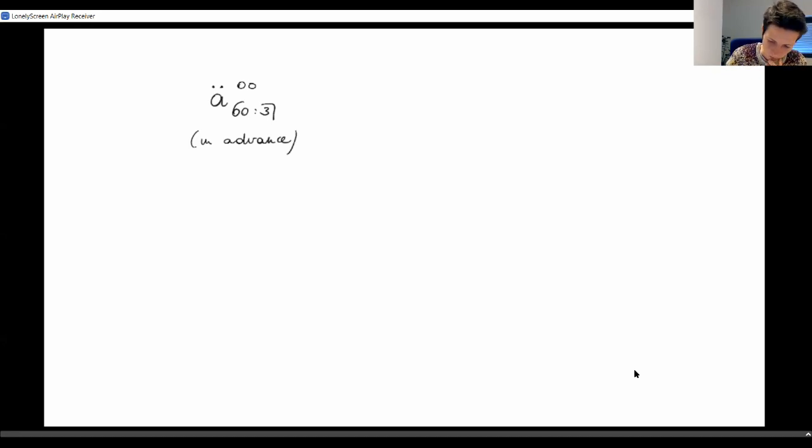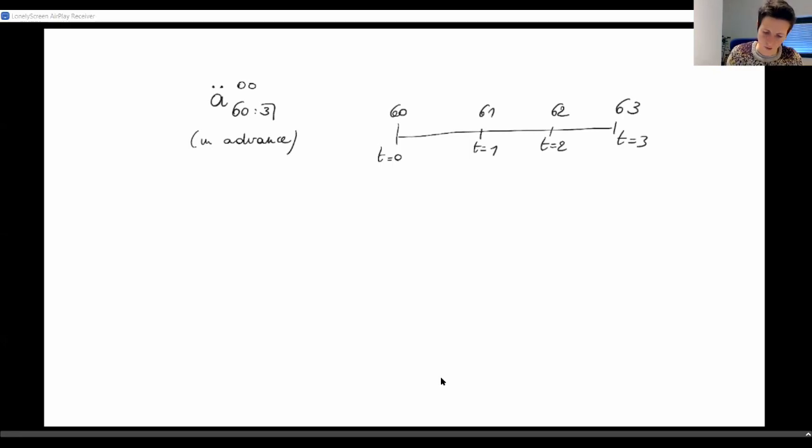So if I would picture my timeline, I'll get something like this. So this is t is zero, I'm 60 years old. This is t is one, I'm 61 years old. T is two, I'm 62 years old. And t is three, I'm 63 years old. So let's continue this story. So we want to know, will I get the €1 here, the €1 here, and the €1 here? So these are three payments, but they are conditional on the fact that I need to be in state zero in order to receive these payments.